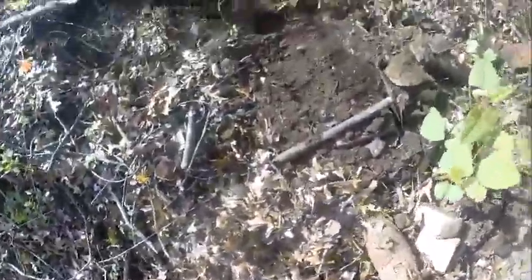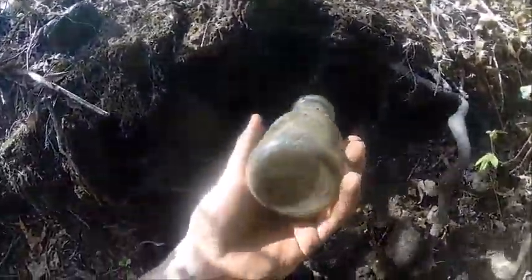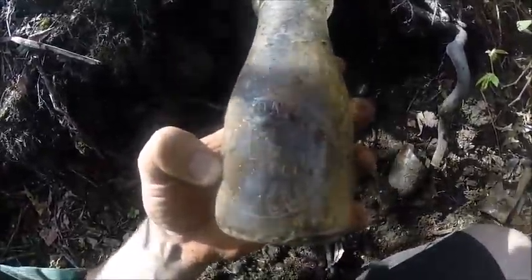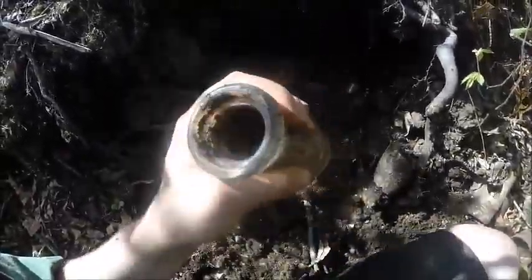I'm excited right now. I didn't find this particular spot — Johnny did, and he found two soda bottles: a Red Rock Cola and another one. He sent me pictures about three weeks ago. I'm digging in this spot and I pulled out a slug plate milk bottle. It's an Owens bottle — it's got the Owens mark on the bottom. It's a women's company bottle and it's a 10-ounce. That's pretty cool.